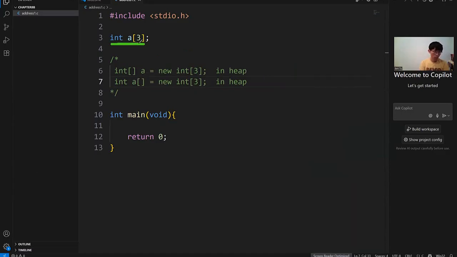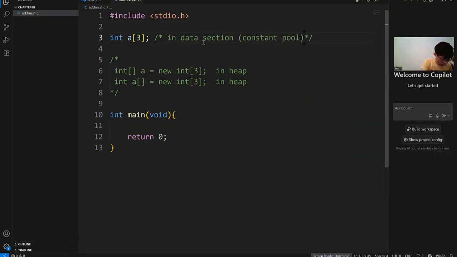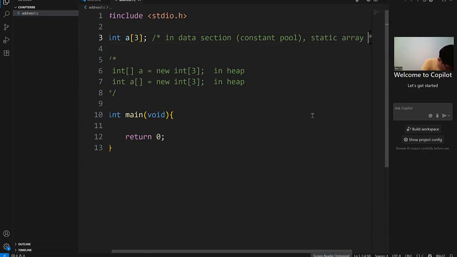This one is different. This one is in C language. This one is not in heap. This one is in the data section, or sometimes we call it the constant pool. So it's some sort of static array. It has its memory location fixed for you.